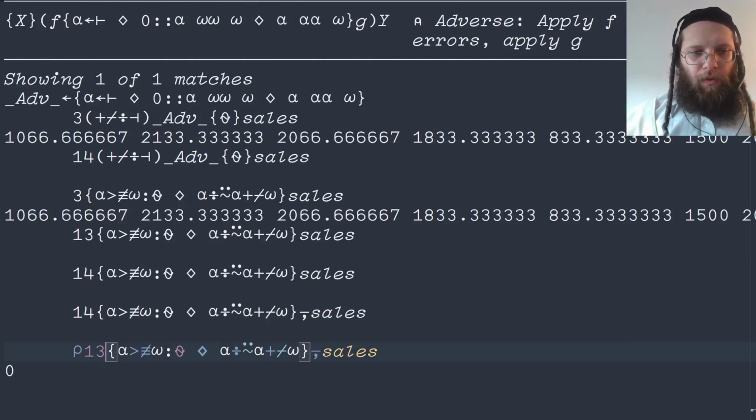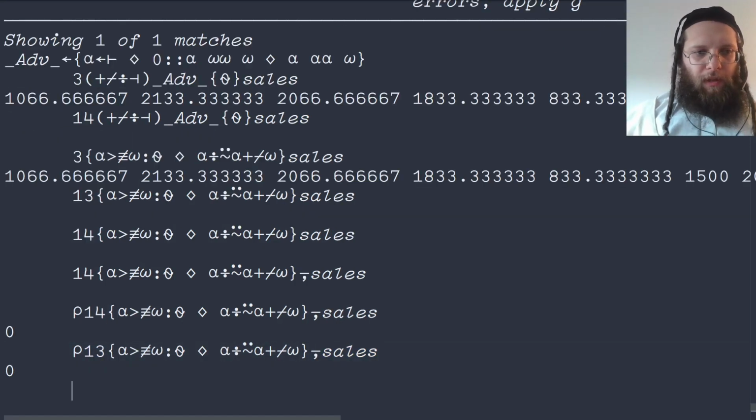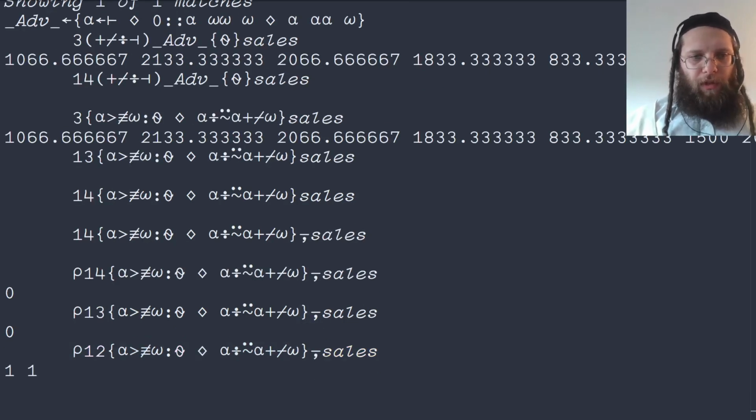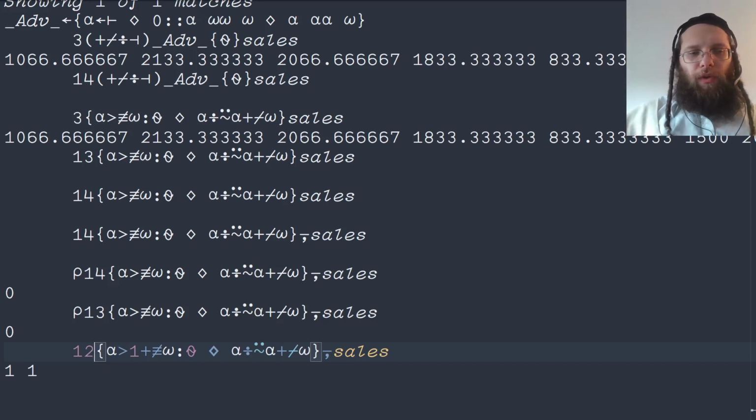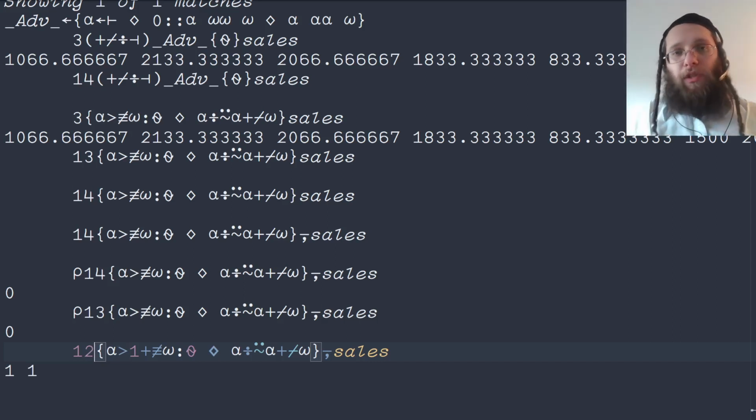Whereas if we do 13 here, yeah, so this is also too large, and 12 would be a one-by-one table. If instead we redefined our function such that the left argument can be larger than 1, because we know that when it's one larger, the n-wise reduction still works.